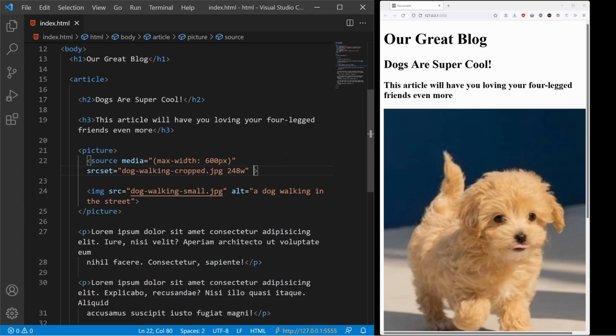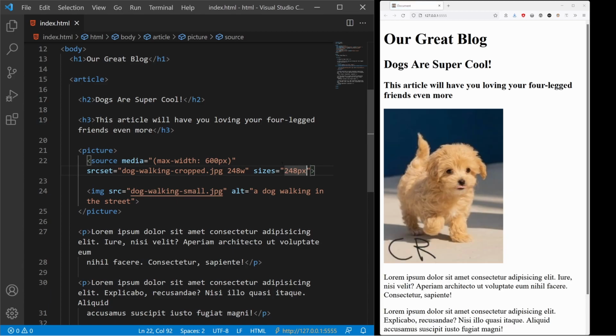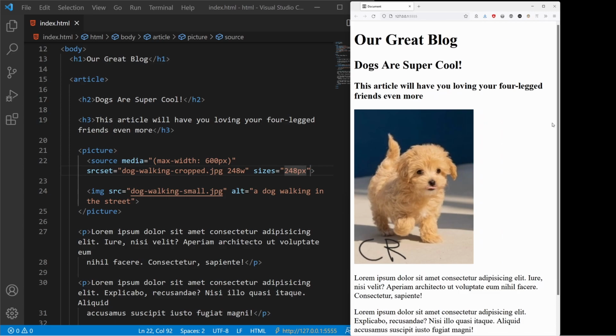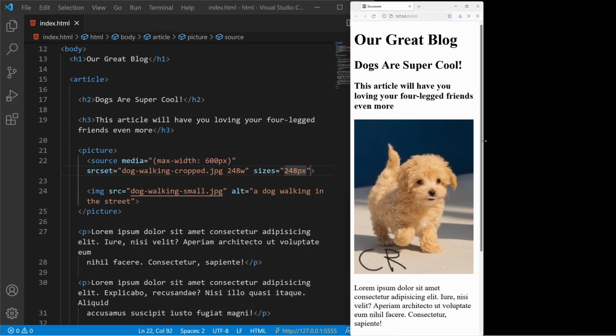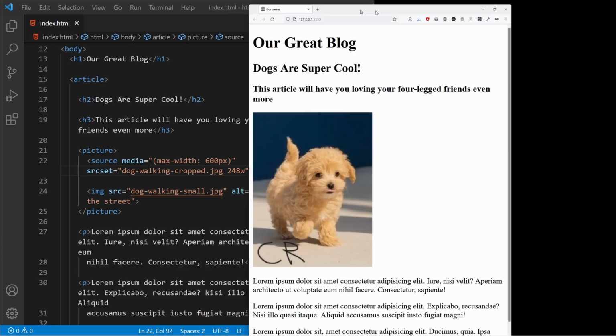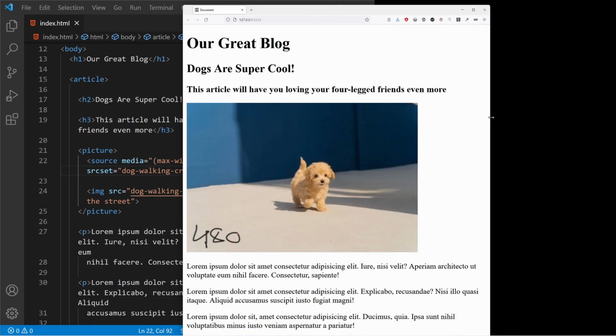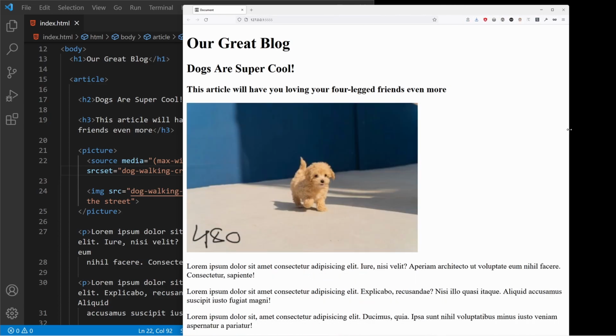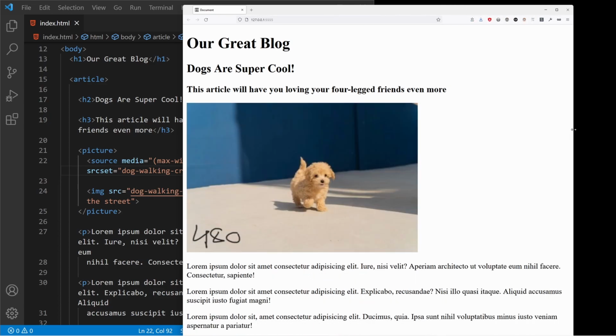The last thing is the sizes attribute here, and I'm going to say again that we reserve a space of 248 pixels for this image in the layout. And there you go. Now when the screen is 600 pixels or less, we're using this cropped image, and when, hopefully, on a bigger screen, we're using the fallback image right now.